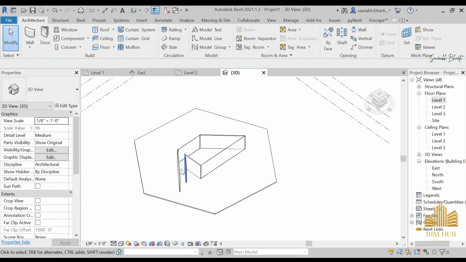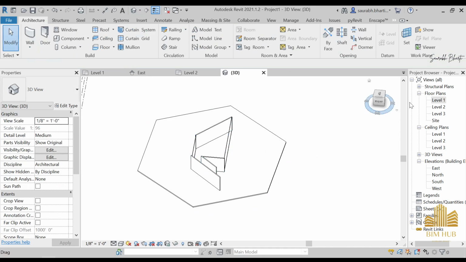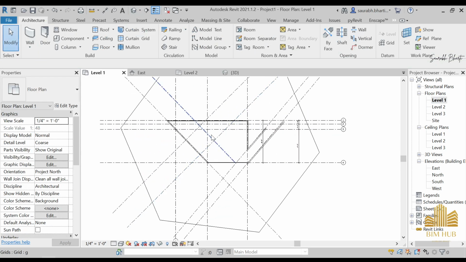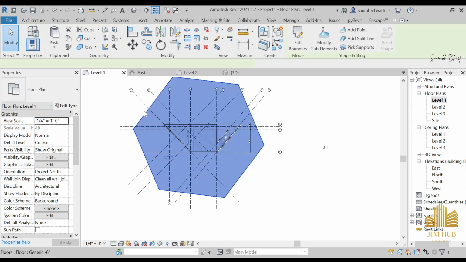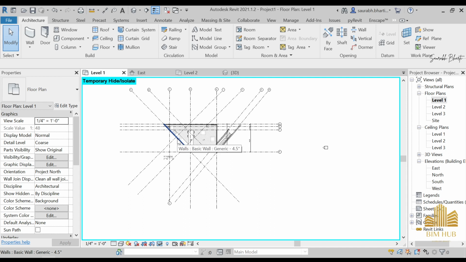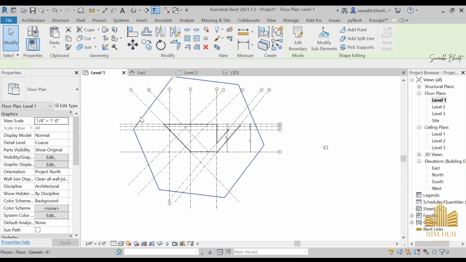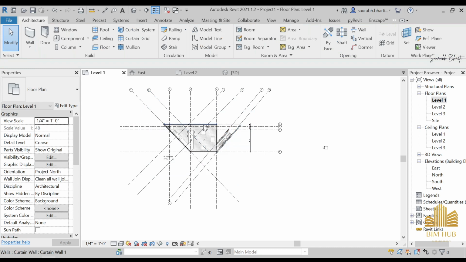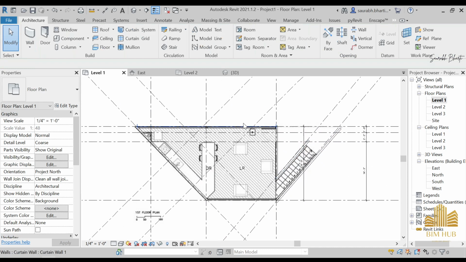So this is our floor, and then we need to make a floor on the top of it. And if you can't see your image, just select this floor and press double H to hide. Double H is the shortcut, and HR is the shortcut to reset all the hidden elements. Then you can select it, right click, and then hide in view an element. Now you can see that our floor is gone.